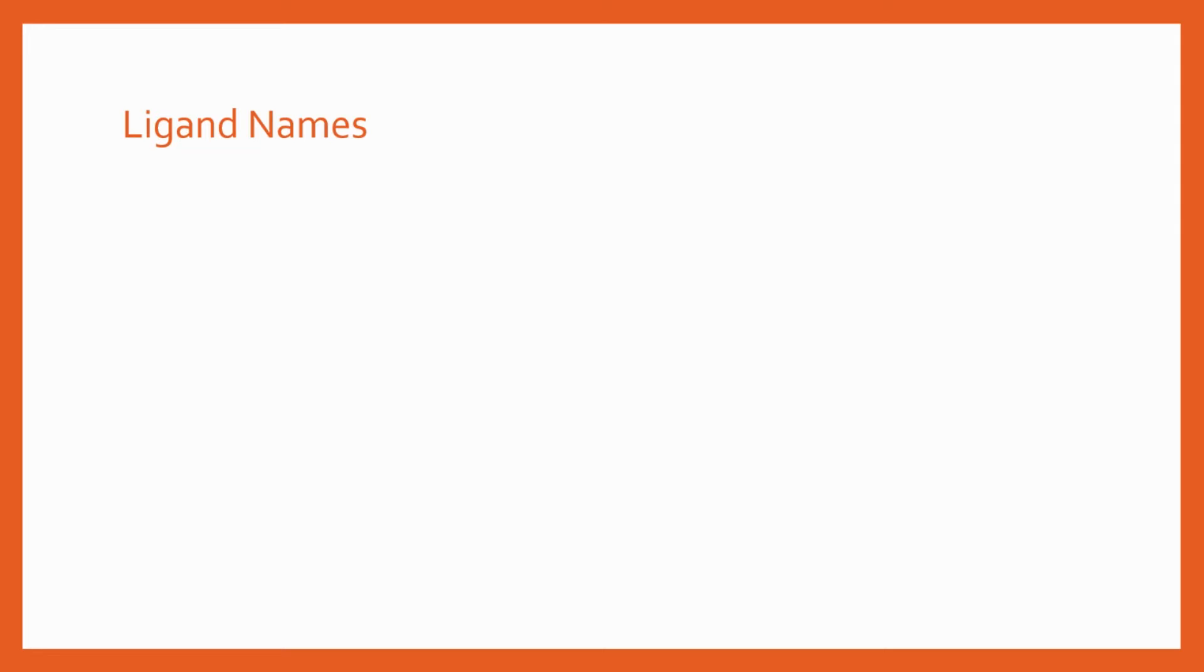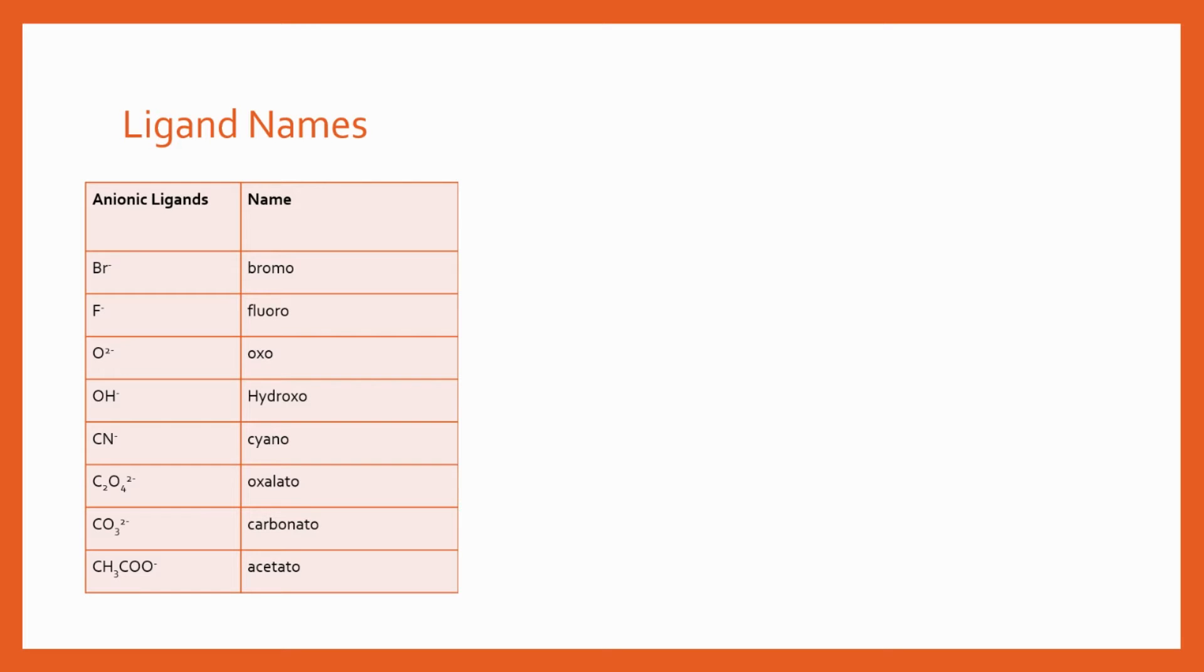So you've got the ligand name. You have various common ligands that are going to come up quite a lot and so here's a list of anionic ligands—they're anionic because you've got a negative charge and the name that we'd use. So for example if you had Br minus we would call that bromo in the name. If you had F minus or fluorine then you would end up with fluoro and so there is a general rule for figuring these out.